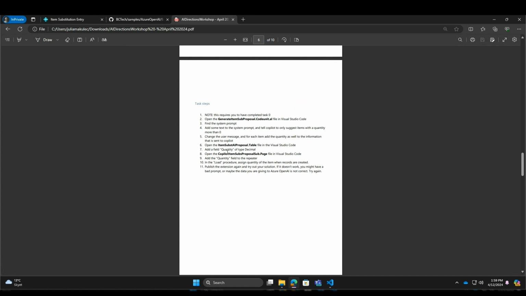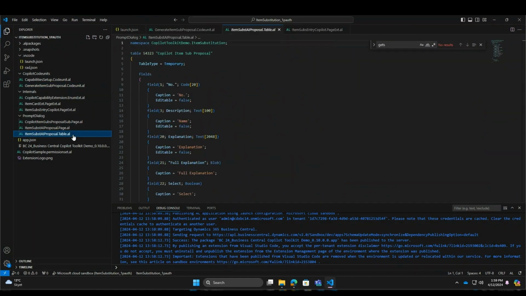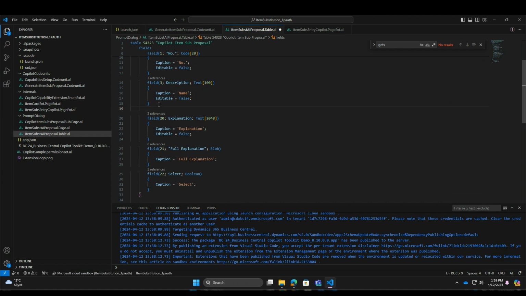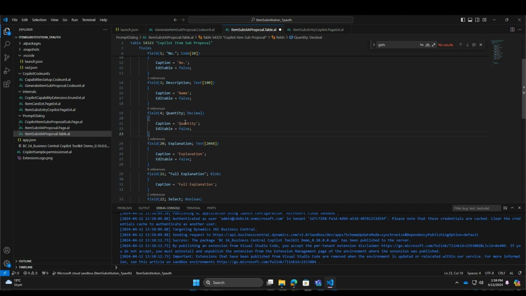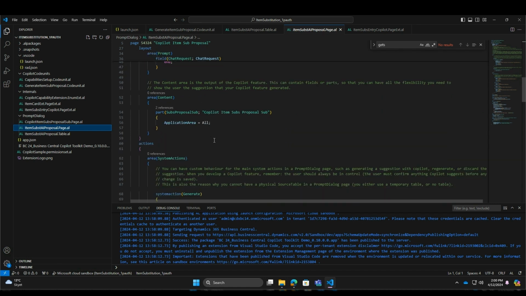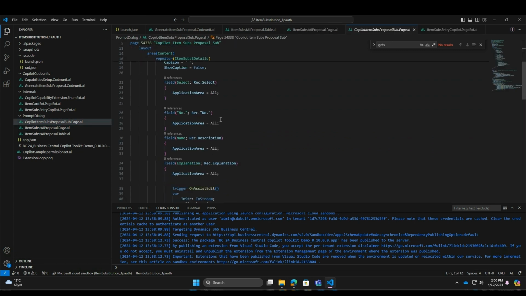For that, we need to add a quantity to our custom table that we use in this prompt dialog page over here. Let's add it here, adding a decimal quantity field. And then on the page, here in the content area, this is the page that it is using.